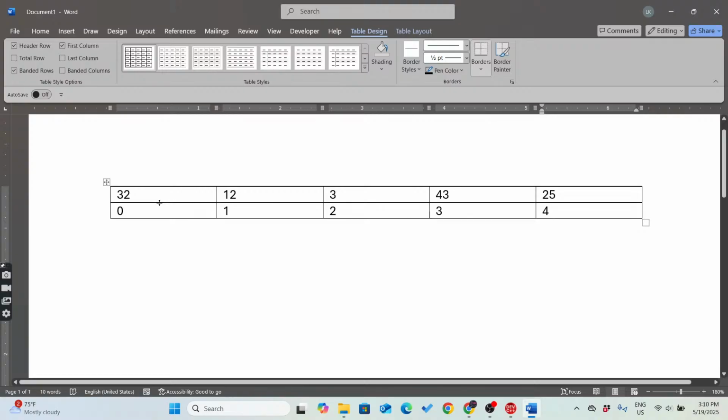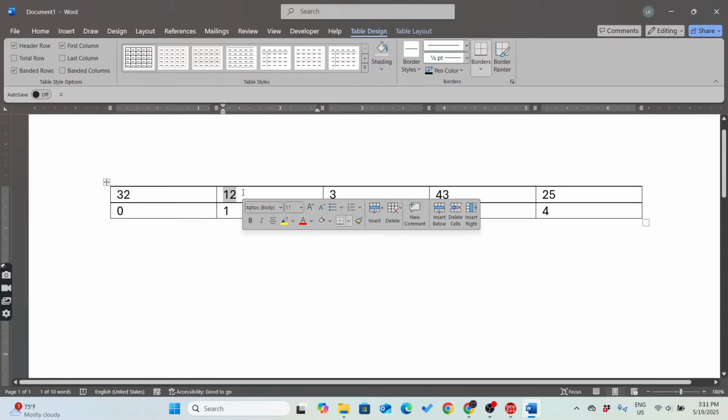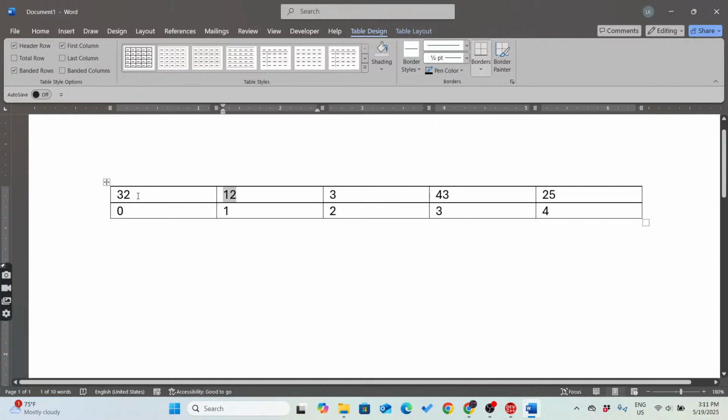So what this sorting algorithm says, the bubble sort, is that first of all you take this value and compare it with this one. If it is greater, like 32 is greater than 12, then swap it. Means 12 comes here in the first iteration, then 32 goes here.